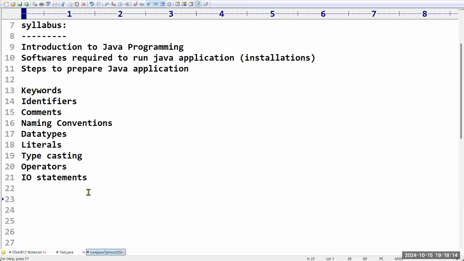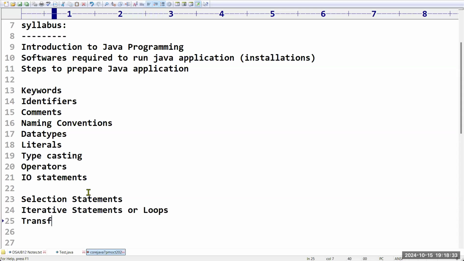Then there is a second part in fundamentals. The second part is selection statements. Next, iterative statements. Some people may use the word loops also. Then we have transfer statements. Next, we have inner loops, which some people call nested loops.